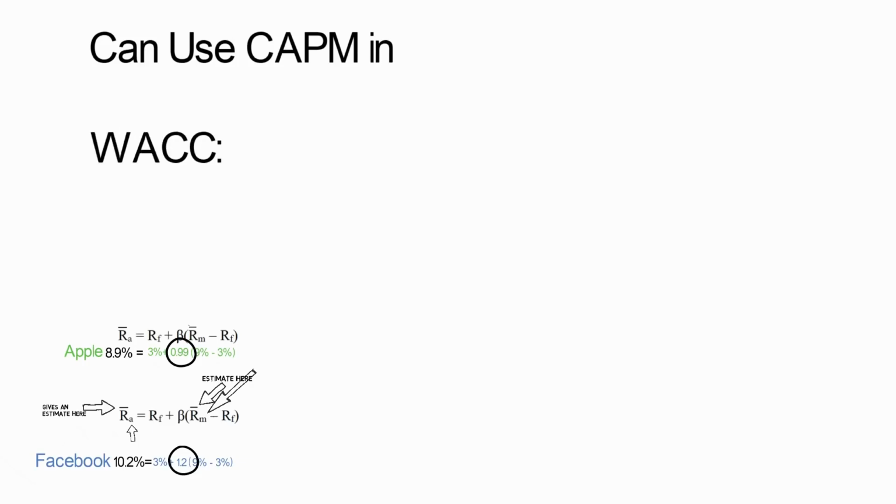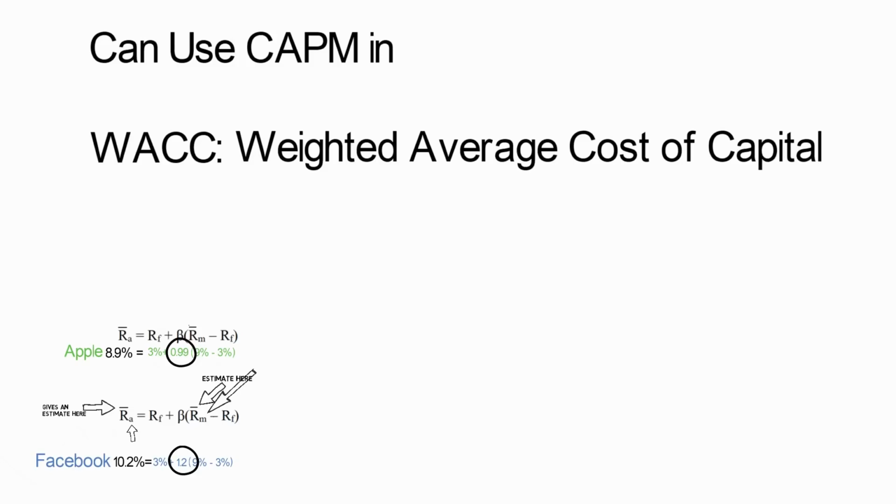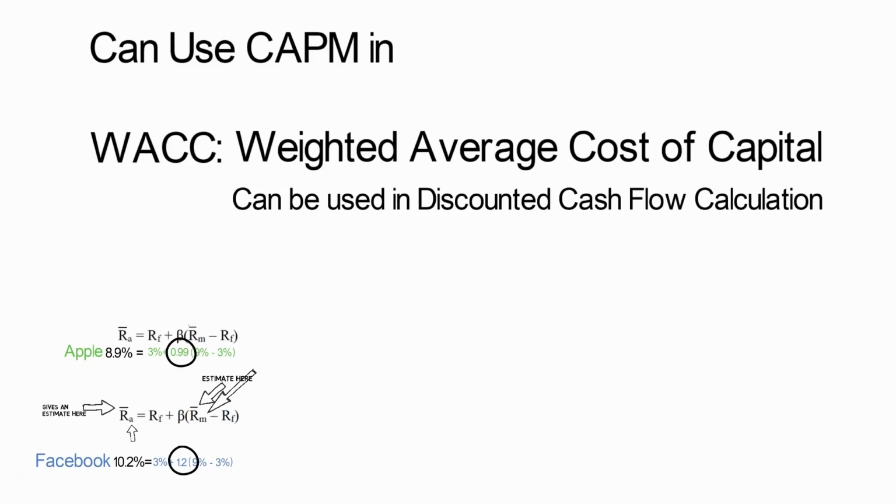So how can this be used? Well, one way you can use CAPM is to use it in calculating the WACC of a company. WACC is short for weighted average cost of capital. And that WACC can be used as a discount factor to value a stock in something like discounted cash flow. Now, technically for WACC, you would use both the cost of debt and the cost of equity. CAPM can be used as the cost of equity. So for a quick illustration as to how it can be used, let's imagine that Apple and Facebook have no debt, which means that WACC for both of them is the same as CAPM. Let's see how that would play out.